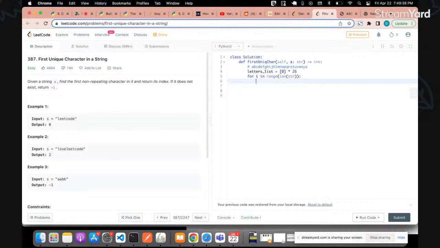And now we are going to do str[i], which will be one of 97 to 122, right? If we do a minus 97, we would be getting 0 for A, 1 for B, right? So we can now map it to the letters list.